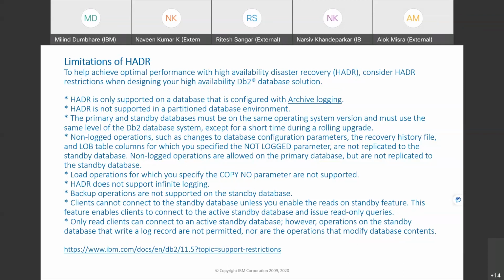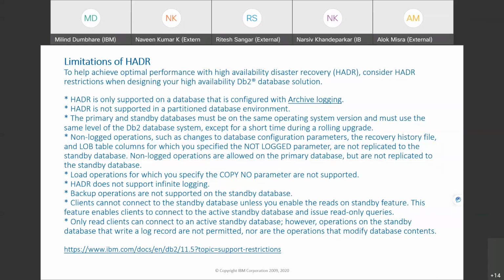If you have a partitioned database environment, whether it is a logical partition or physical partition, then HADR is not supported. So you require a single partition database for HADR to be configured.